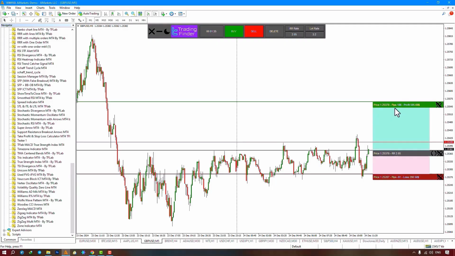The right side shows a section labeled Pin for moving levels. Select and activate it, and the levels become fixed. Look. In the lower section, you can see your stop loss price here, along with the number of pips for your stop loss. On the right side of each level, you can see a section labeled Pin, which normally shows the moving levels. By selecting this option and activating it, the levels become fixed, and by deactivating this option, you can easily adjust your profit.